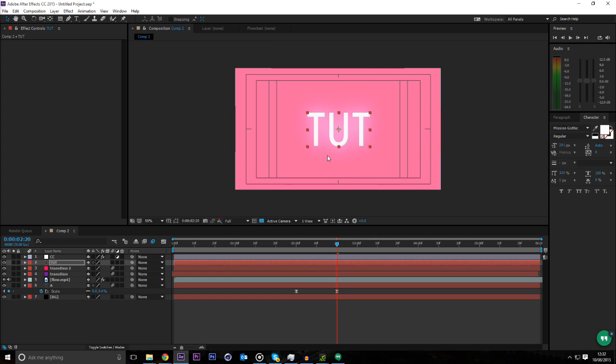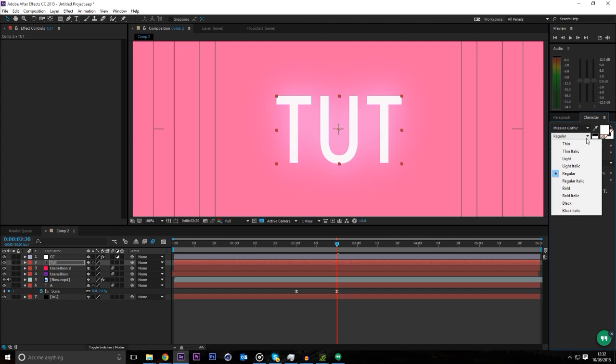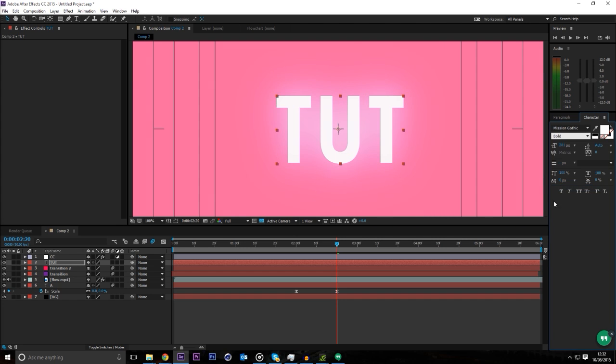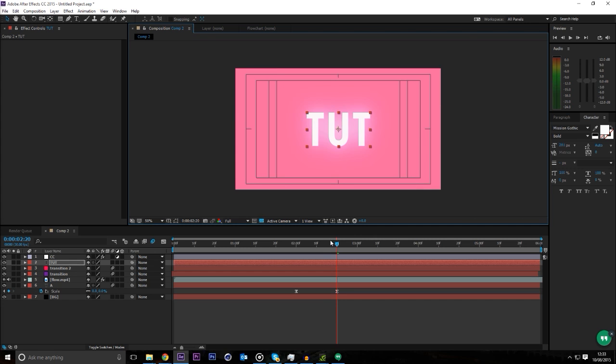There we go. As you can see, these are really simple letters. I'm going to go with bold. If you installed all the files, you'll get all these different styles, and basically the bold one should be easiest to do this effect on.